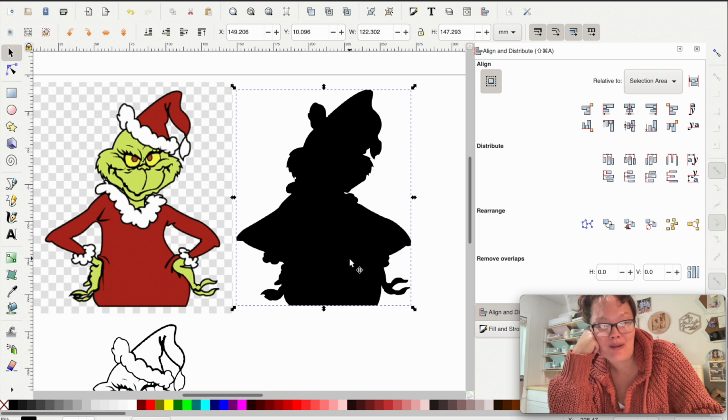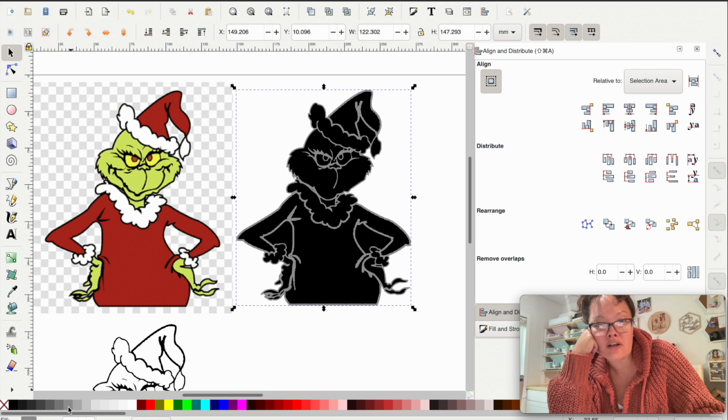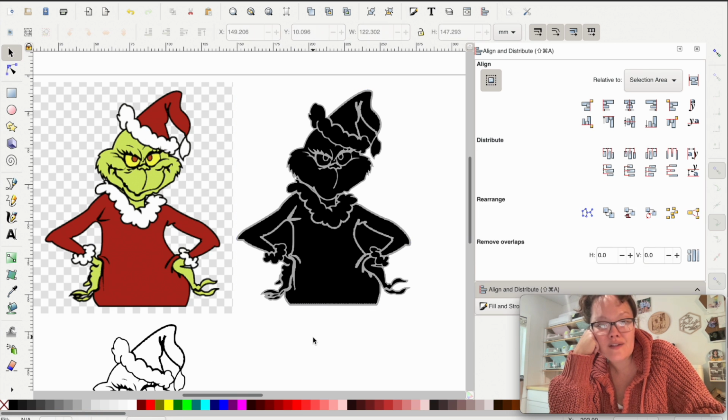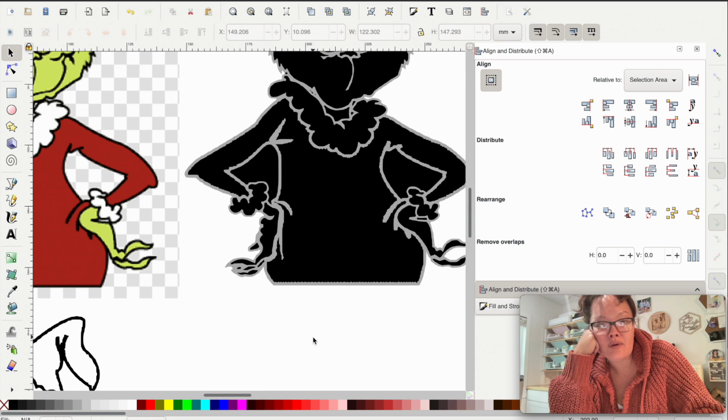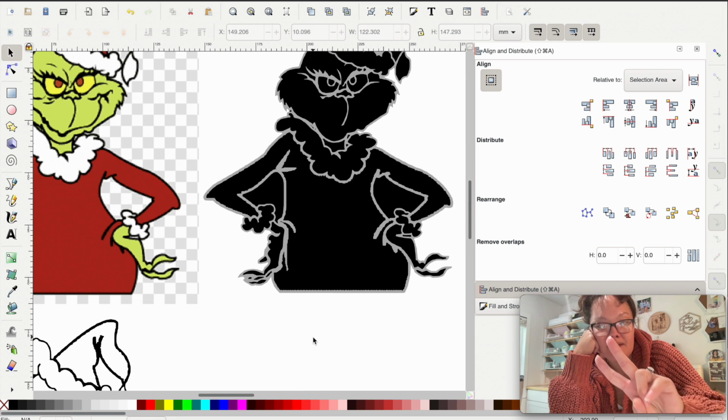Holy cow, what a mouthful. So click on the very top and I am going to just send this to the back, which is up here. And I'm going to change this to a lighter gray color just for right now. We're going to change it back to black, but just for right now, because now you can see all these pieces, right? Just to do a lighter color. There we go. So then I'm going to go back in here and I'm going to just zoom in, which is zooming in like this on the trackpad.